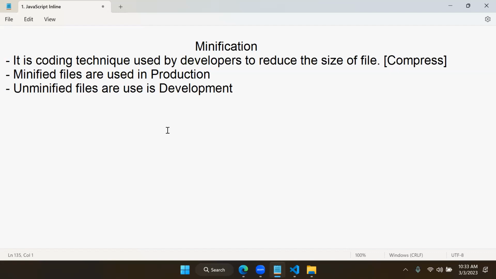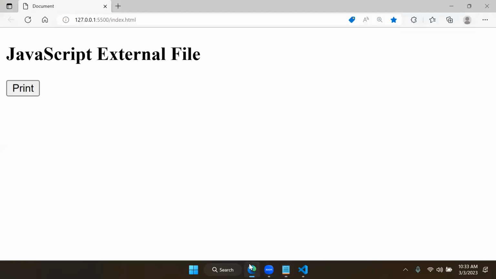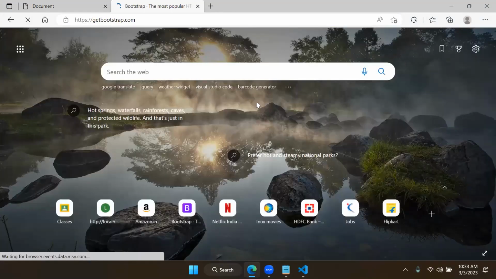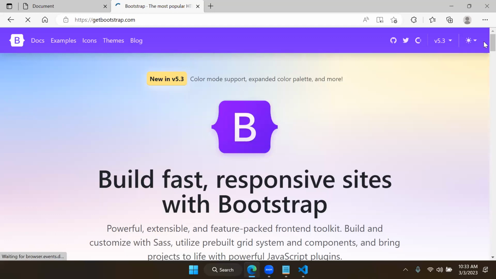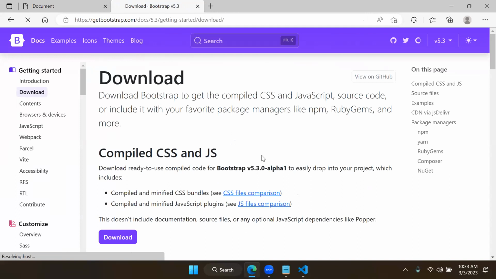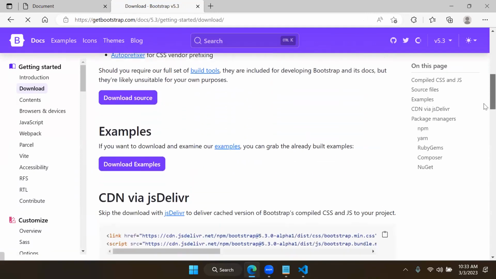For example, you go to any library here. Suppose we take Bootstrap. It will give you some JavaScript library. Go to the download page of Bootstrap. It will show you compiled files, and it will show you here.